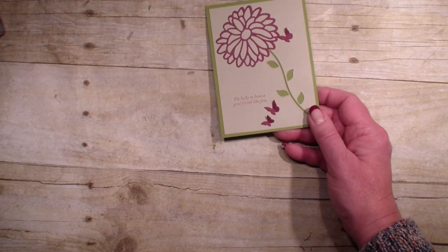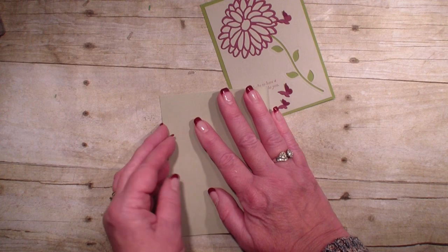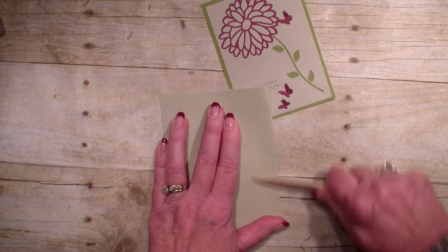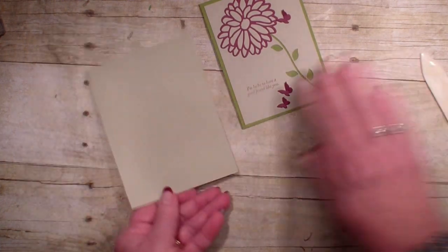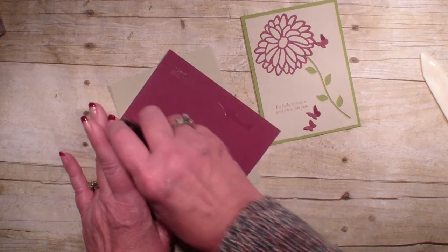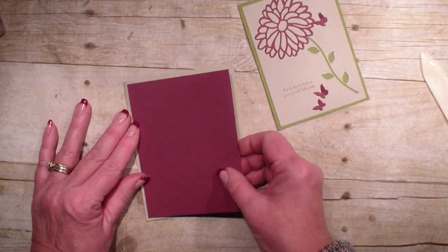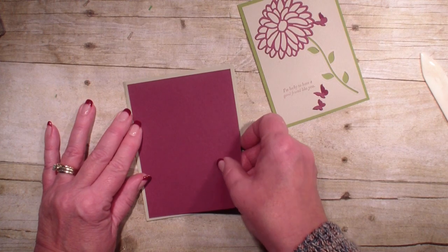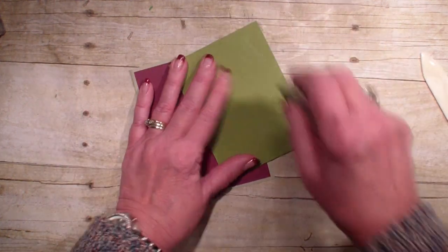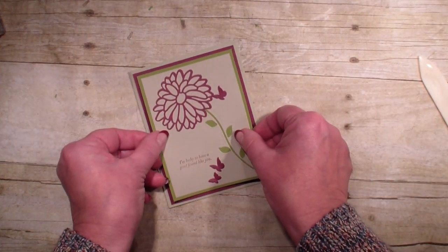So I'm going to bring in my card base. This measures 5.5 by 8.5, so it's my standard card base. And so this would make a lovely card just like so. I'm going to take a piece of Rich Razzleberry. This measures 4 inches by 5 1/4. All the measurements for this card will be over on my blog, StampingWithLinda.com. So I'm just going to go ahead and add that to the front of that card.